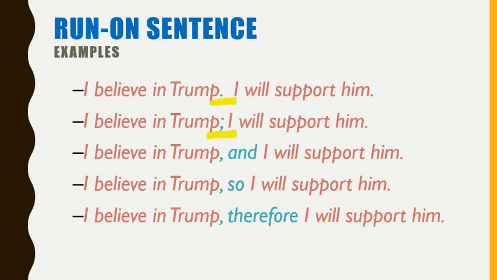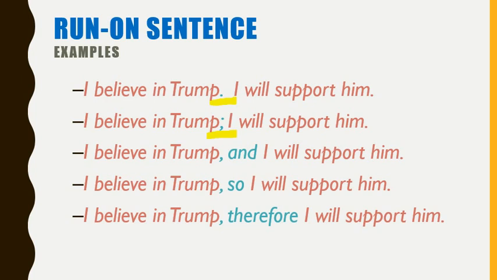You can use a semicolon alone. And the difference between the first sentence and this one is that you didn't want these two statements to be separate. You wanted them to stay together as if it's one statement. And so it's like saying, I will support him because I believe in him. So you want to kind of say it together. You think a period would break them apart too much, and then the reader wouldn't see the connection between the two sentences very well. So that's when we use that semicolon.